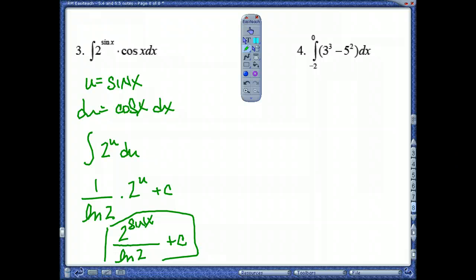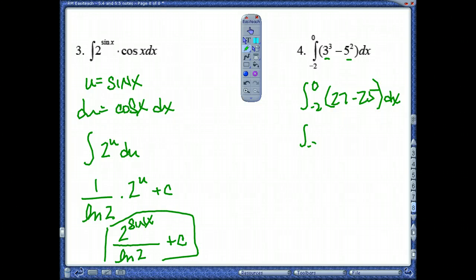Okay. Now number 4, that's just kind of being silly because I'm wanting you to think. A lot of times people will just look at this and go, ooh, 2 exponentials, away we go. Now, are these exponentials? Hopefully you've answered, no, they are not exponentials. Exponentials have a variable in their power. This is just 3 cubed. That's just 27. Minus 25. Those aren't exponentials. They've got exponents. They're just numbers.